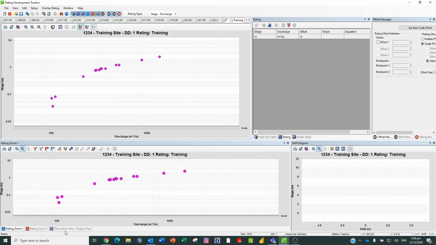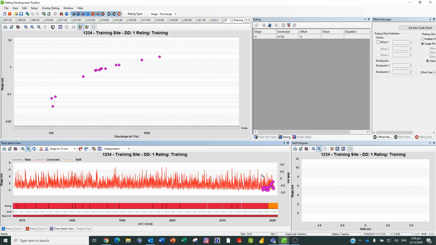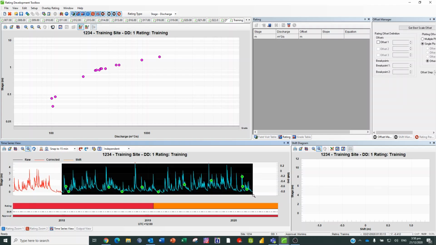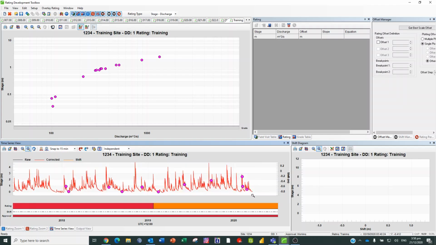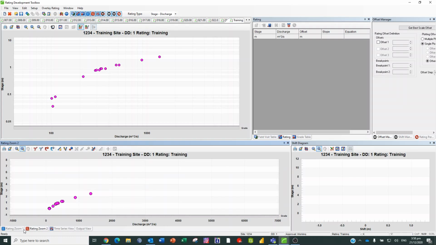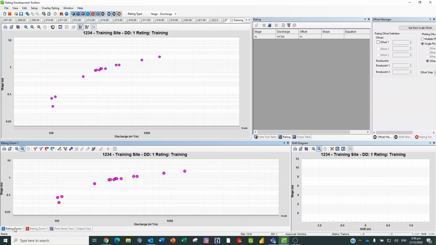So as well as having this, as you saw, I brought in the stage so we can actually zoom up and see. If you want to look at the measurements on the hydrograph, you can just zoom in on this too. It helps you to look at the range of stage we need to cover, low to high, where the peaks are, so over 4.5 meters here. So we can refer back to that. We've got both the rating zooms, that's the arithmetic, and then the log, which we're going to work in to start with anyway.